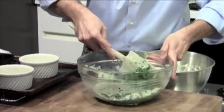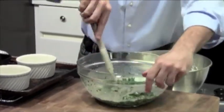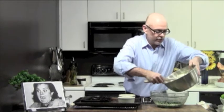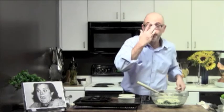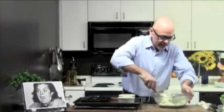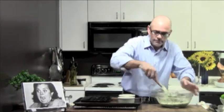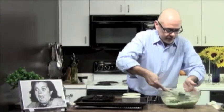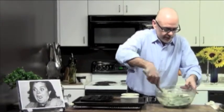This does look soupy, but we can only hope it all comes out well. Maybe I shouldn't have added that moisture. I do this all the time, and it's okay if you do it too. I always second guess myself during the whole process, and it usually comes out fine. But if you have guests that come over and you do it, just make them believe that was the way it was supposed to be. They'll never know.